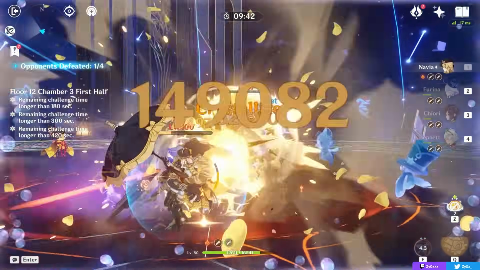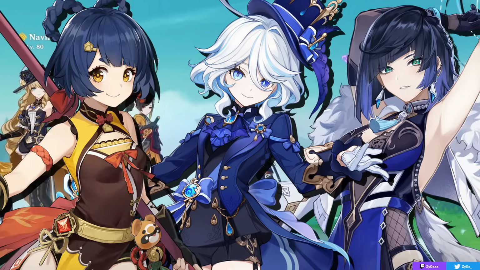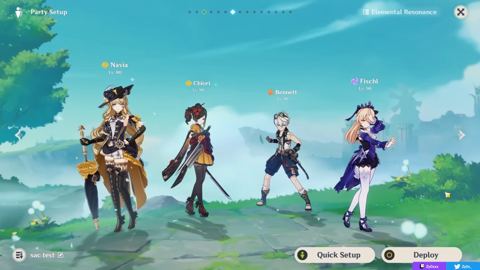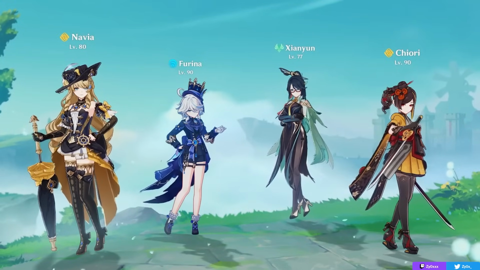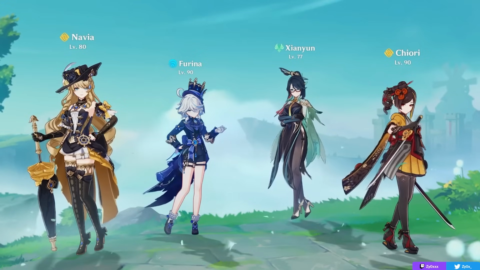It would be a very standard Navia team, for example, with someone like Fischl, Furina, Yelan, Xiangling, or any offensive option, and then the last slot typically being a healer, like Bennett for an insane amount of attack, or even someone like Shen Yun to not only allow your Navia to do the occasional Geo plunge, but also to be able to swirl the element of whatever off-field support you're running.